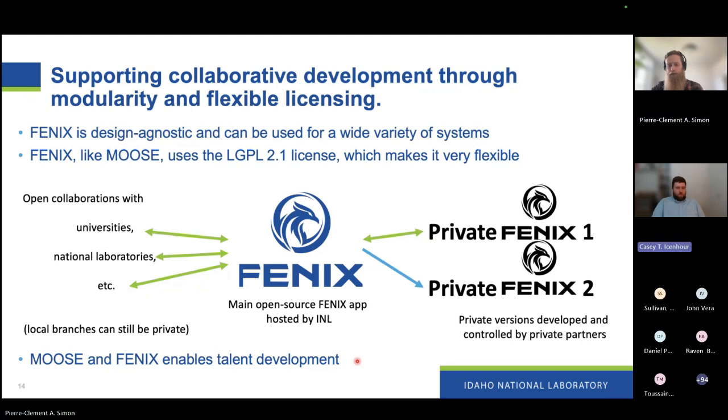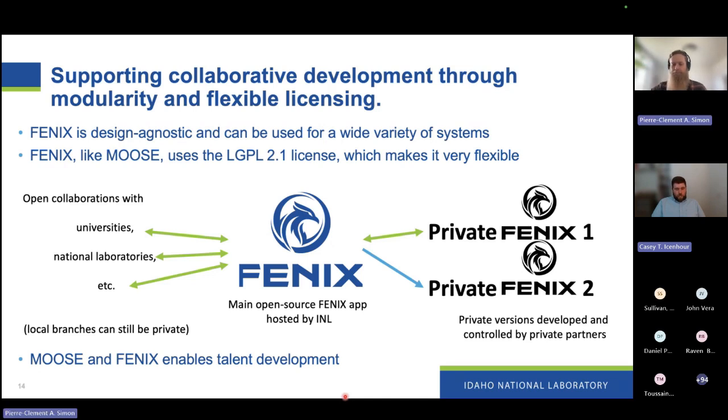No, I think you really said it well, that our goal in the Moose project as well as Phoenix is to enable the future fusion energy workforce. We believe that the way to do that is through thoughtful licensing, high community engagement, high software quality assurance practices, and flexibility.